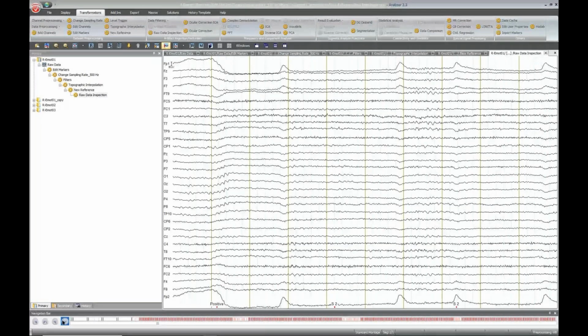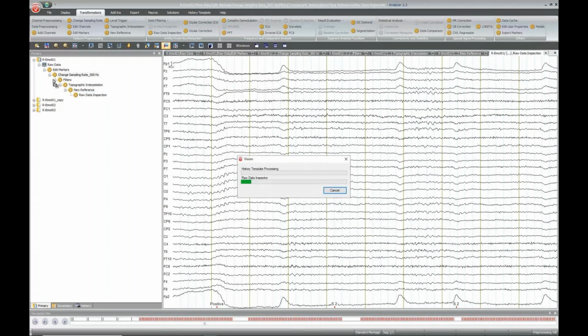But now I would also like to highlight to you another aspect about the order, how we apply these steps. So now I apply the raw data inspection only after the filters have been implemented and before the subsequent independent component analysis that I want to do. But let me show you what would happen with this amplitude criterion if I did it before filtering. For that, I'm going to drag it and drop it here to change sampling rate. And it's going to search for artifacts.